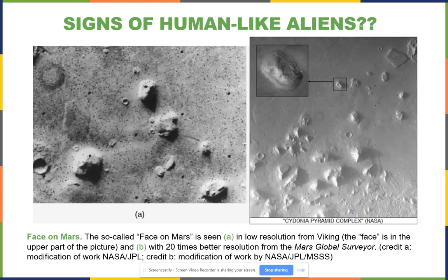And so you look at this picture and it's easy to see you have features that definitely look like pyramids here. Right? That looks like a pyramid. That looks kind of like a pyramid. You have features, these here look like pyramids. They look like pyramids on Earth. We have Egypt where we have pyramids. We know those pyramids, well, I say we know. Most of us believe those pyramids were made by humans.